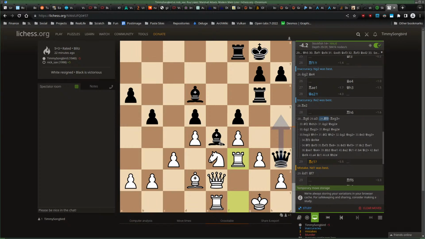Double attack on it. Doesn't even take it. Double attack on the rook. To defend that as well, apparently. Oh, and then it's a pin on the queen. So now we can take here.